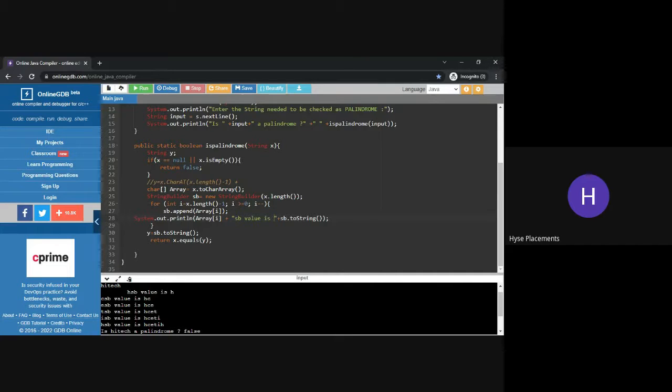So it has printed H, the value is H. And then for the second time, array of C, it has taken C and the value is HC. It has appended. So you're getting it right. Similarly, till the last, it has taken this string value. Now whatever value I've got, I have stored it in my Y, and I've just checked whether it is equal to X or not.